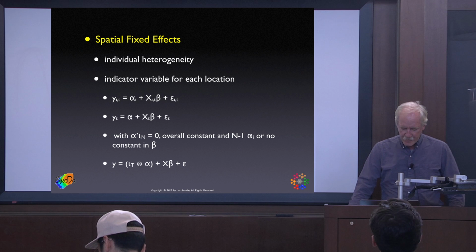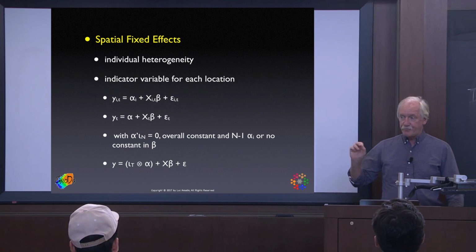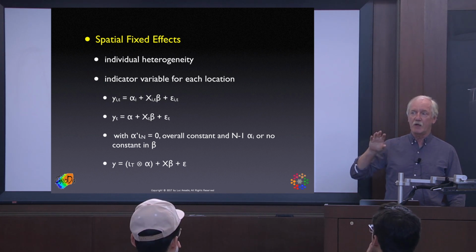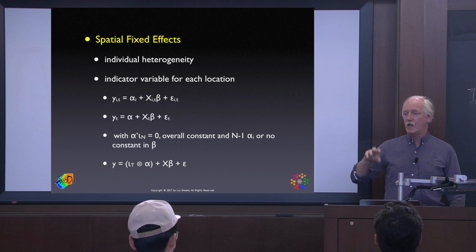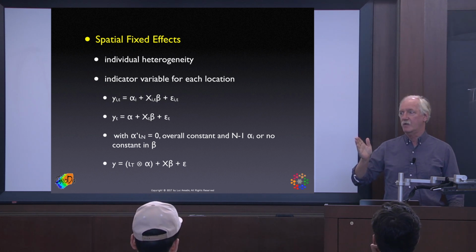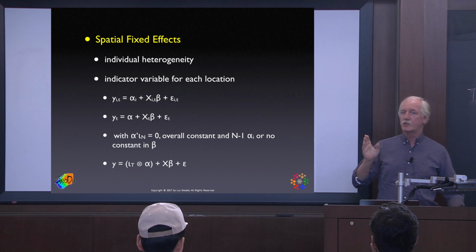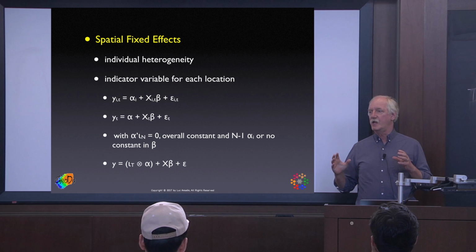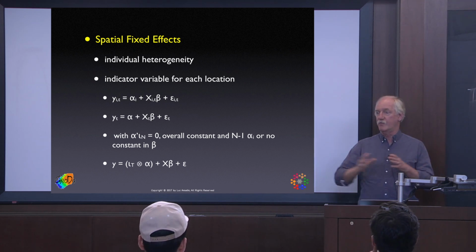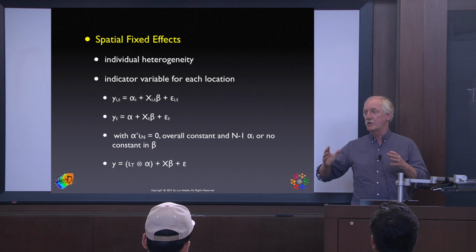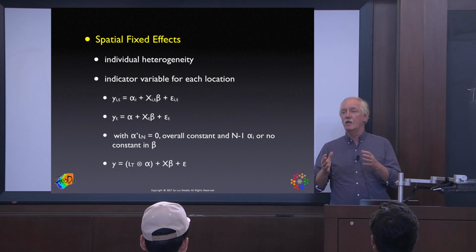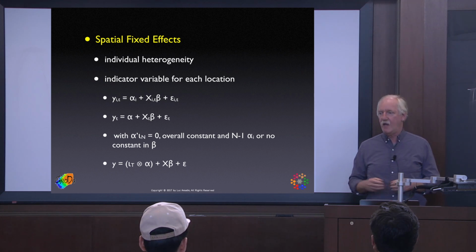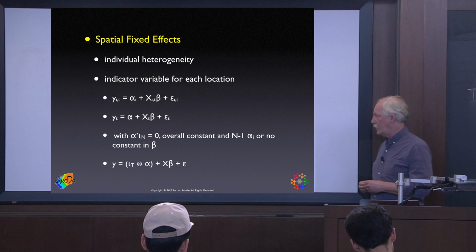So this is different from the spatial fixed effects that I mentioned in another context, which are more of a multi-level fixed effect. So all the counties in the same state get a state dummy. That's a spatial fixed effect. So that doesn't suffer from the incidental parameter problem, because presumably the number of states is much smaller than n. So if n goes to the limit, the number of states may also grow, but it doesn't grow nearly as fast. So we're in good shape there. Here, we clearly have an incidental parameter problem if we go to the limit in n.